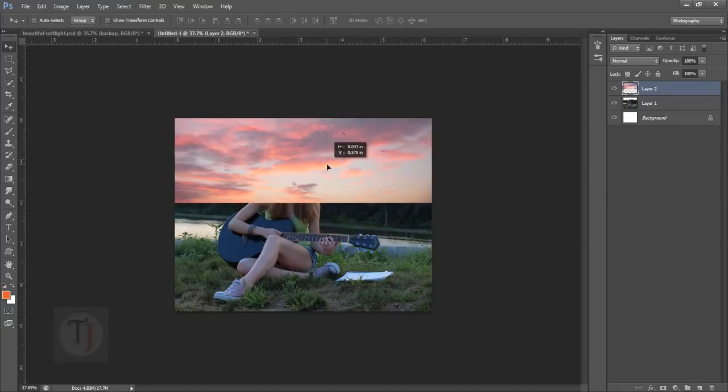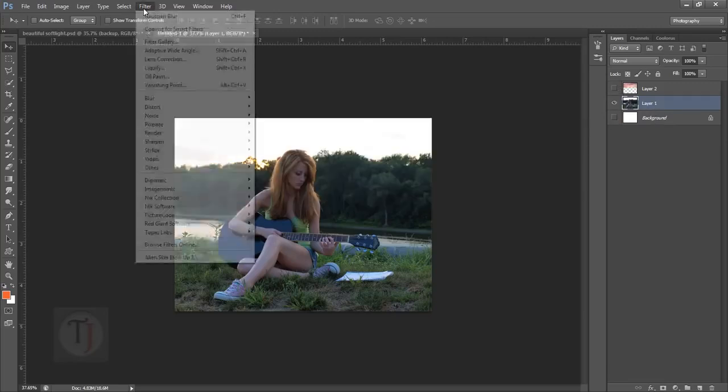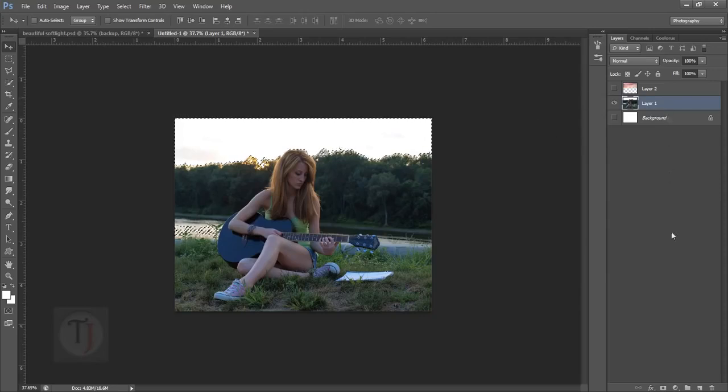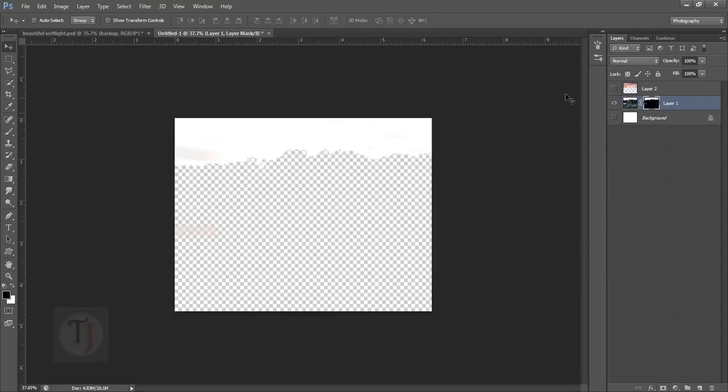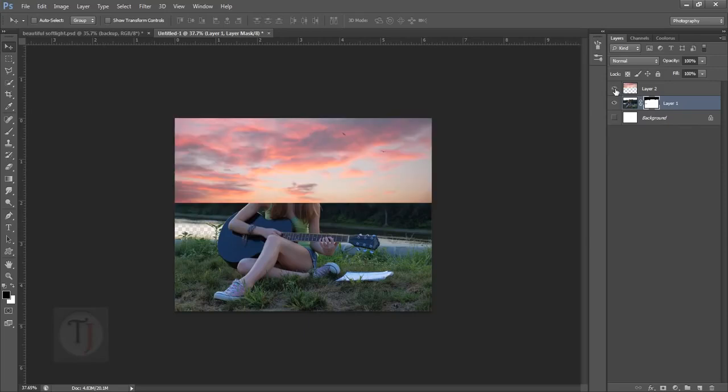Now hide this layer temporarily, and we are going to mask this part that already is in the image so we can use the sky as a background. I'm going to go to Select, Color Range, and select this white part, and a fuzziness of 68 works better. I have already tried other numbers, so hit OK, and then I'm going to apply this layer mask here, then select your layer mask and press Ctrl I. You can also invert the selection in the color range, there is an option, but it's your personal choice. Turn this back on and put this sky layer below this thing.